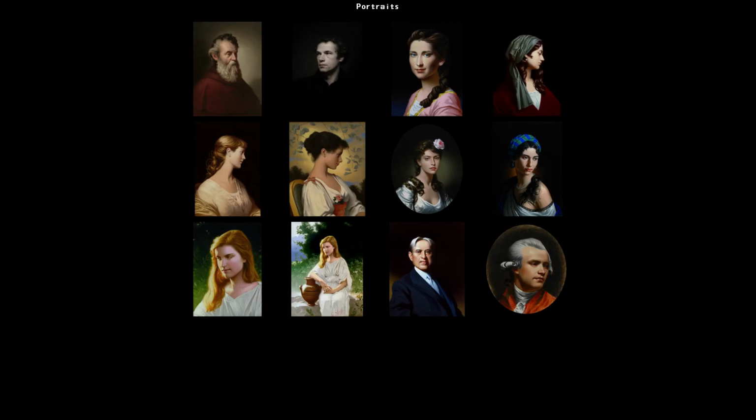Most of the portraits included in this exhibition are what historians of the Dutch Golden Age might call a tronie, a character type painted from imagination. There is one formal portrait of an actual person, and there are also a couple which are painted from models, but the rest are idealized types.